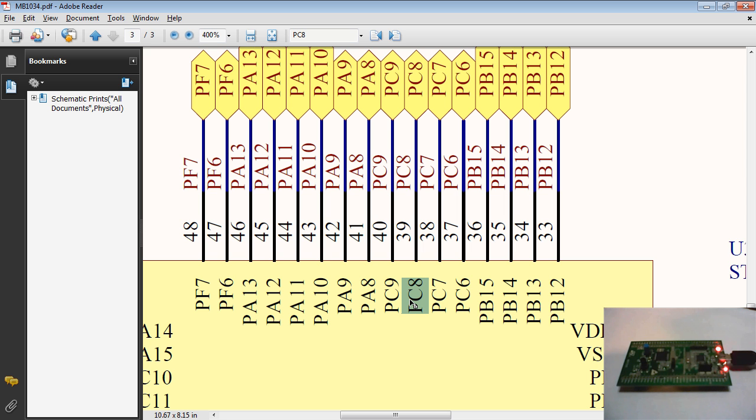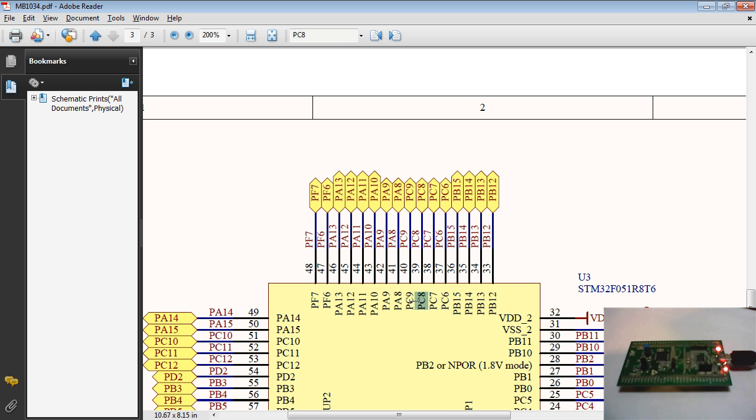In this case, they're doing it alphabetically like PIC processors, so you have port A, port B, port C, etc. Basically, what we want to do is provide a clock to this port. We want to tell this GPIO port that it should act as a digital output, and then we want to be able to assert that output high and low, high and low, high and low, so we can blink our LED.